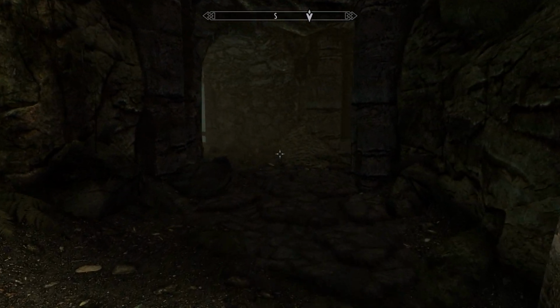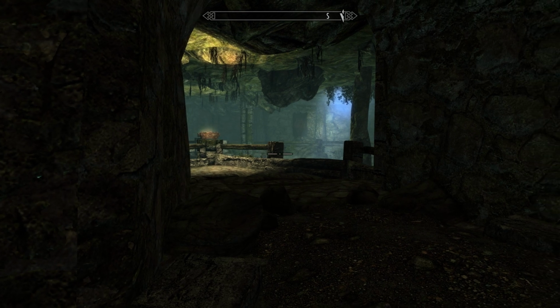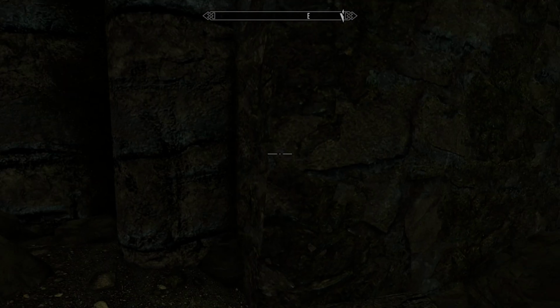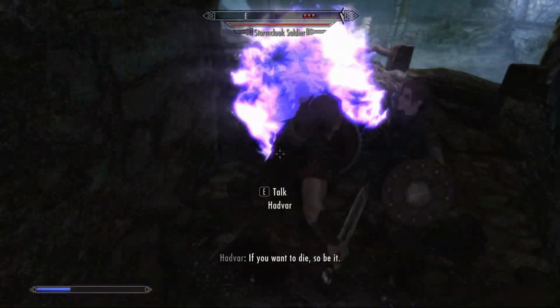Where in Oblivion are we supposed to go? Where's the way out? Just give me a minute. Let me think. Coming, Hadvar? There he is. And the torture assistants, there they are. Get this bad boy out here.